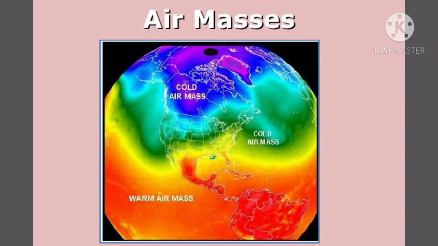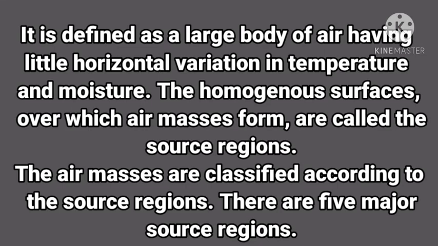One more thing is there, which is known as air masses. What is the work of air masses? An air mass is a condition in our atmosphere which is helpful to create proper weather. So what is it? An air mass is a thick and extensive part of the atmosphere, and it has uniform temperature and humidity, due to which the temperature can remain the same for a long time. It has many layers in it, and these layers are helpful to create a proper weather system.